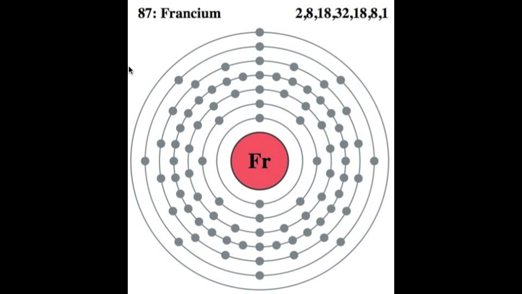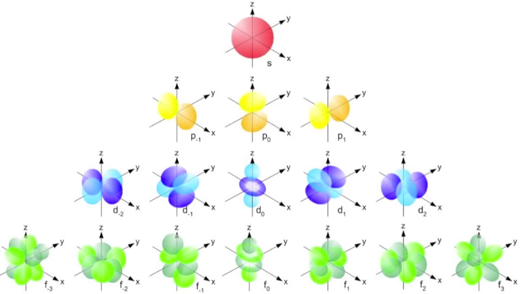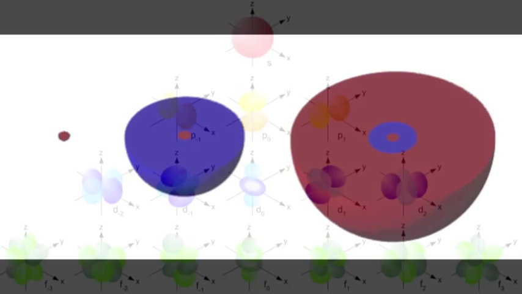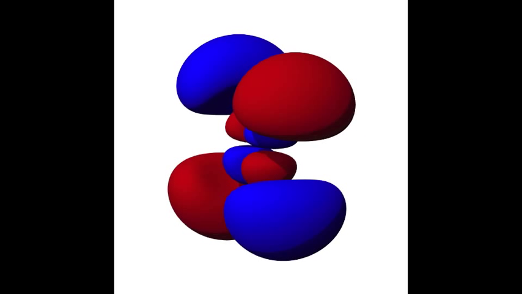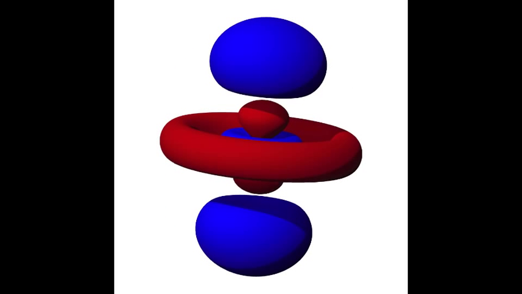For francium with 87 electrons, it can get quite complicated, such that you have all these layers crowding around the one nucleus and trying to fit in between their brothers. While the shape started simple, sphere within a sphere within a sphere, it gets more complicated, like here in the p orbitals. You go beyond that to the d orbitals, and all these electrons are trying not to repel each other so much that they skip on out, but at the same time try to be close to the protons because they're attracted that way.